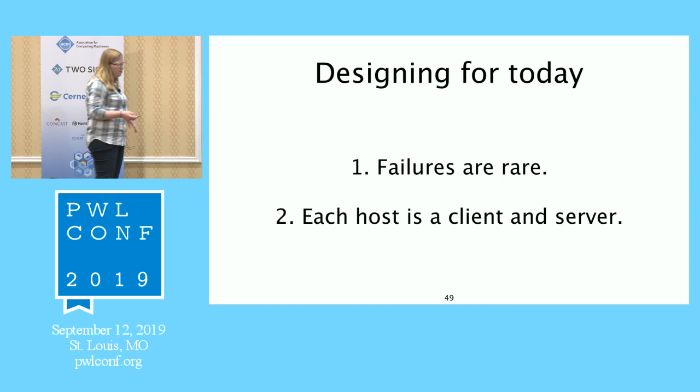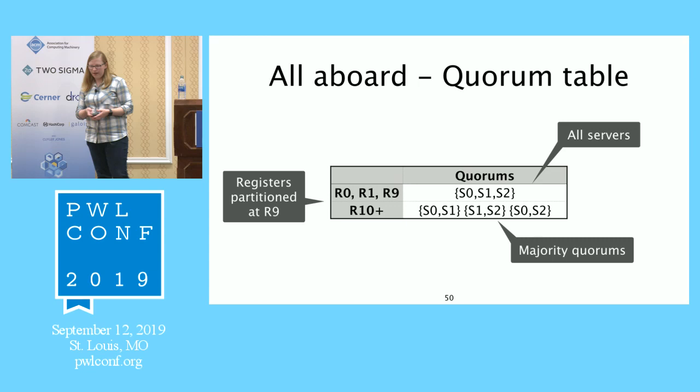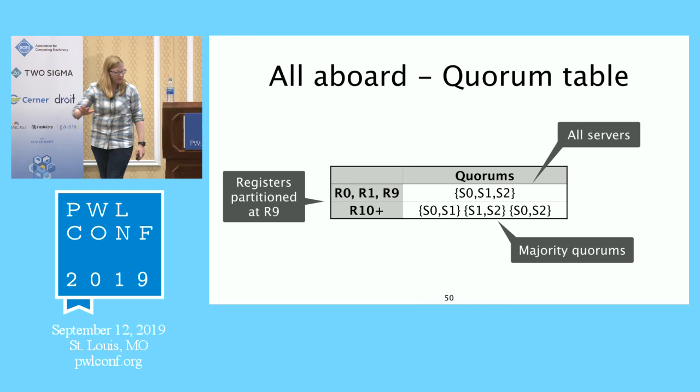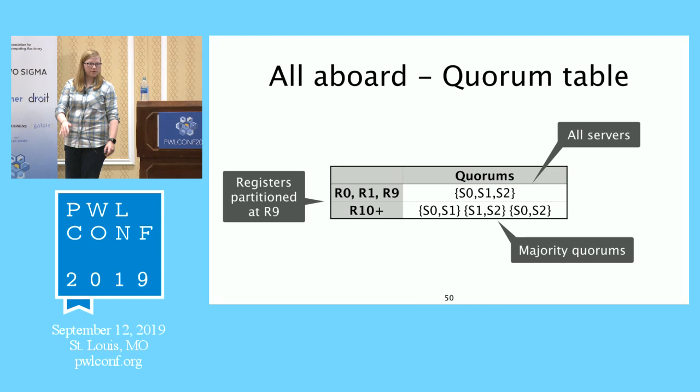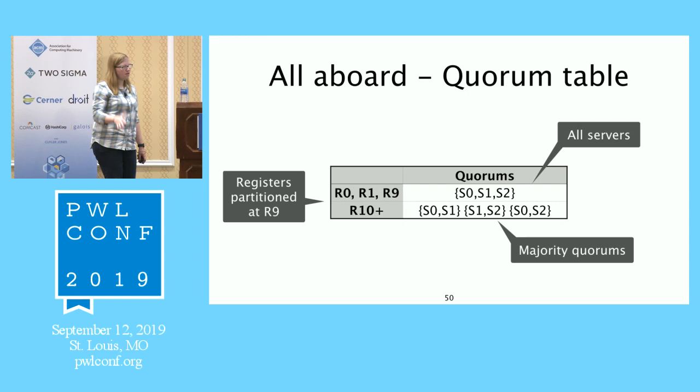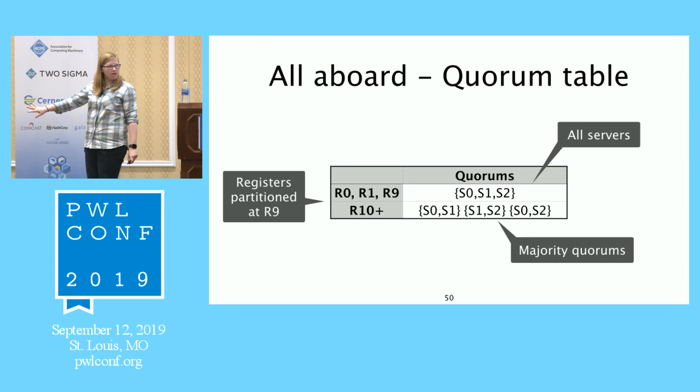So here's an example of what a quorum table might look like for a system such as this. We have three participants, and we've partitioned the set of registers at register 9. Arbitrary number, don't worry about it. For the first set, so that's 0 to 9, I've said if you want to reach consensus, you have to involve everybody. Everyone has to agree. All three servers have to be on board for you to make a decision. As a client, you've got to write into three registers. Register 10 onwards, however, just two. Two's fine, just like Paxos, just like what we saw before, the familiar world that we had.